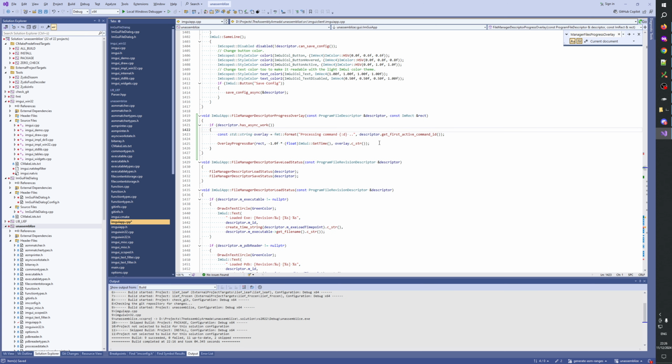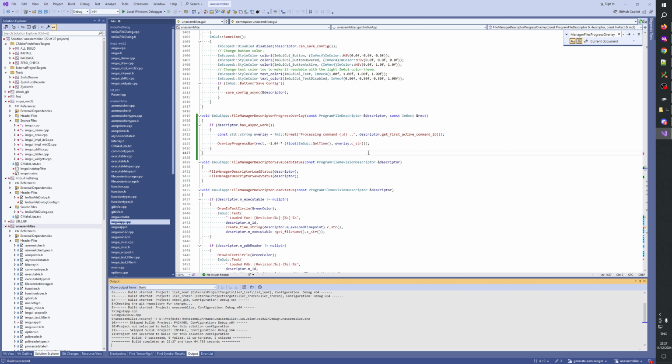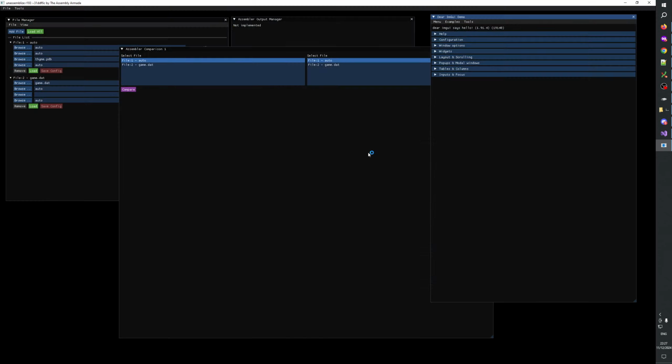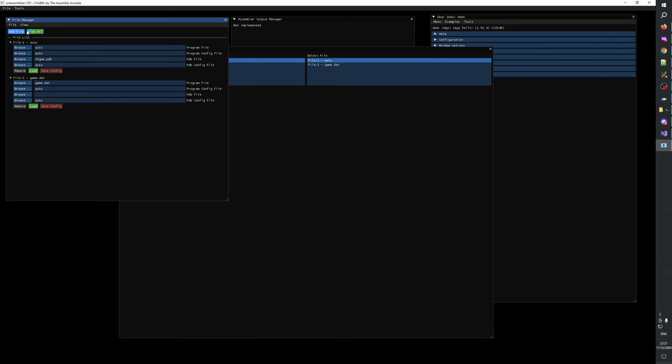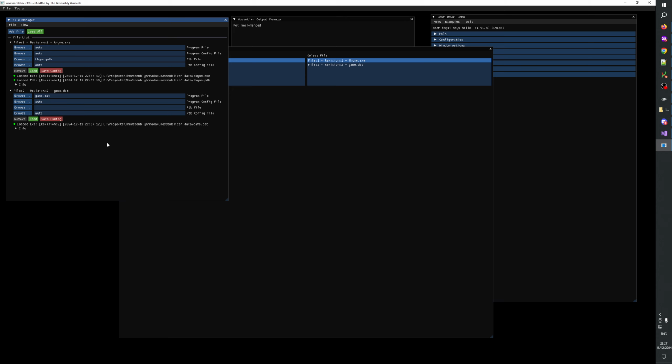All right. Overlay. Okay. Good. That should compile. Okay, let's see. Load all. Yeah, that looks good.